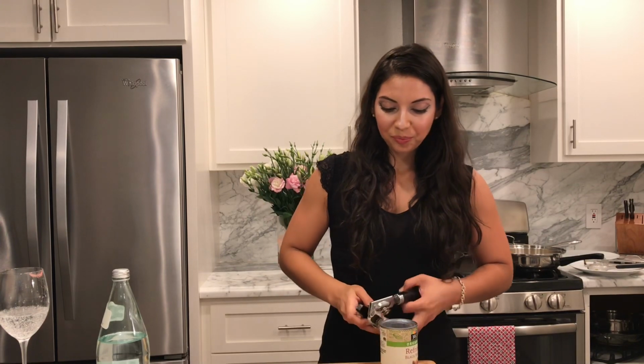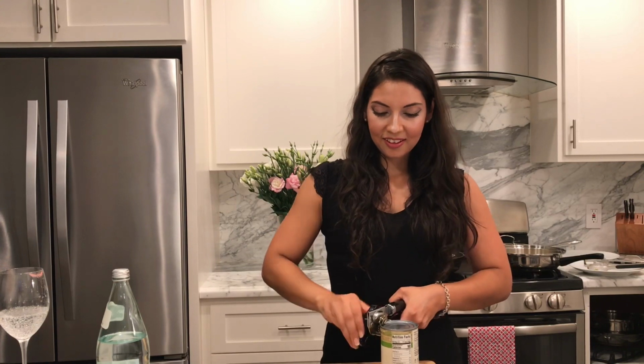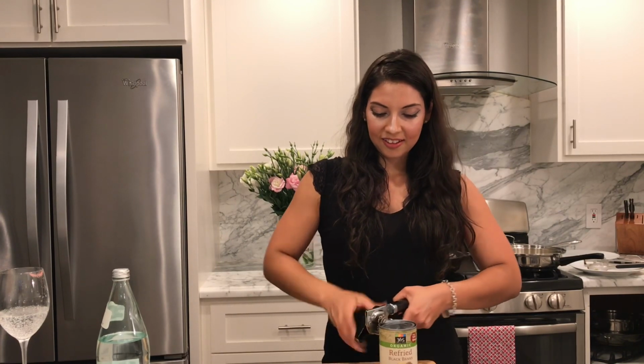Okay, so the next and final step will be to put the refried beans in the pan and have them cook for about 2 minutes. So let me get started with that. Okay, so I got the organic refried beans. Okay, now I'm going to take it over to the pan and have it cook for 2 minutes. Let's go.